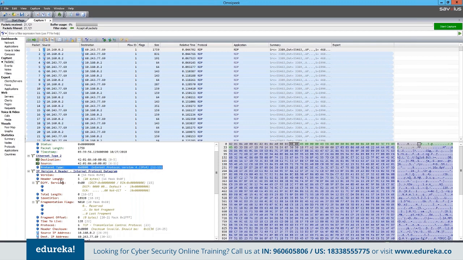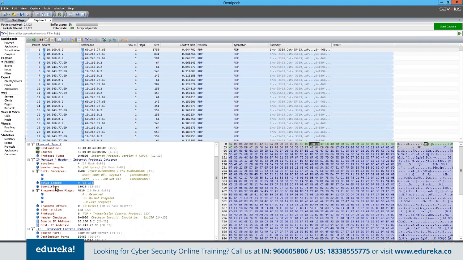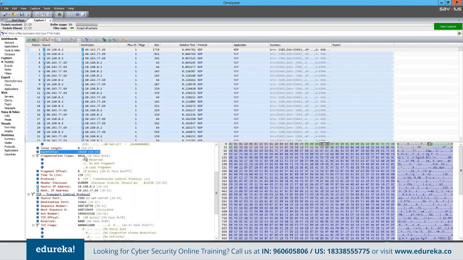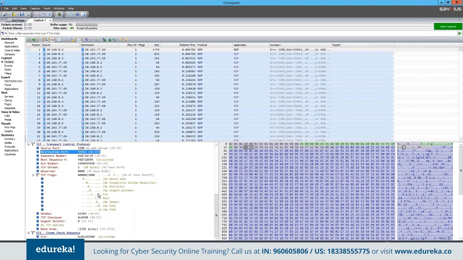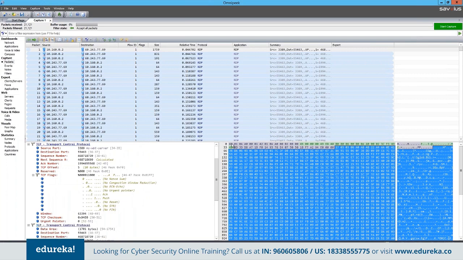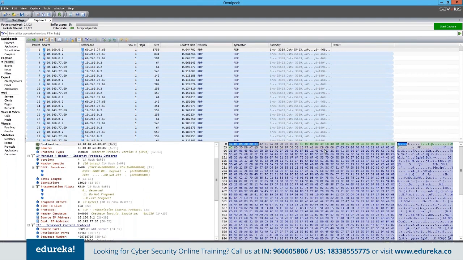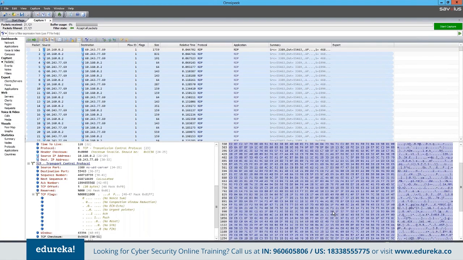Protocol IPv4. The IPv4 header also has information in it: the header length, the identifier, the fragment ratio. So this is how the packet looks, the packet information and packet header. And this is what is actually streamed across: 42010A. This is the information that goes through the network. This is what you see when you capture a packet.